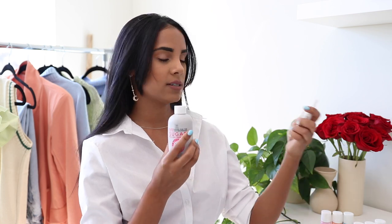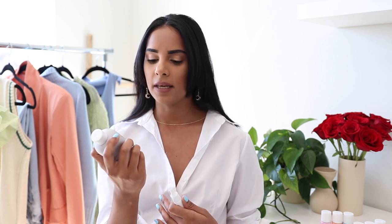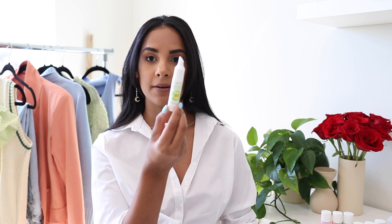Before I share the colors, I want to share some of my favorite essentials for an at-home mani. I have their sugar polish remover, which is 100% plant-based. This thing is amazing — it removes your nail polish and also leaves your nails feeling moisturized, adding a nice moisture afterwards. Nail polish remover normally leaves my nails feeling brittle and dry, and this doesn't do that. I've been loving their sugar nail polish remover, which is also acetone-free.